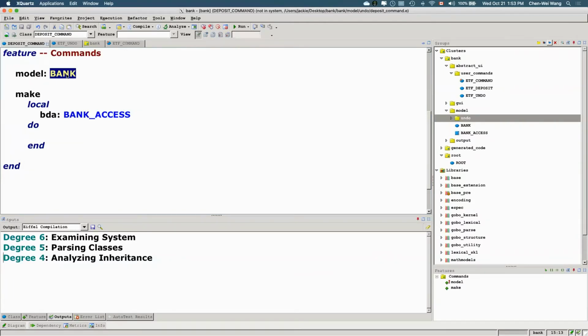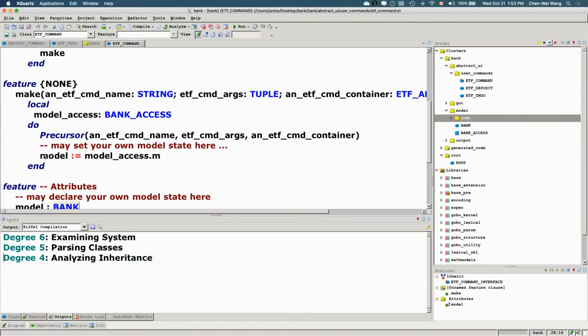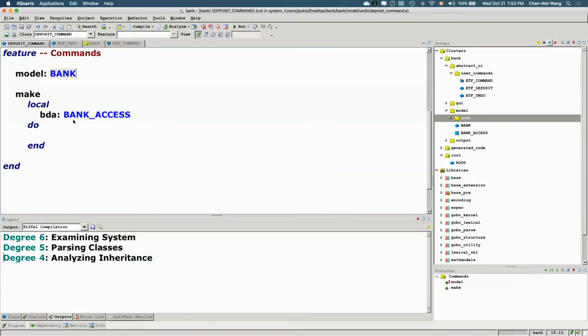However, in order to make sure both model variables are really referring to the same instance, the same object at runtime, you need to use the singleton pattern. The way to do it is just like this. The way I retrieve the model is by using model access.m. So if I go here, I will simply say model is assigned to VDA.m. This one will make sure to retrieve the same model instance, just the same.